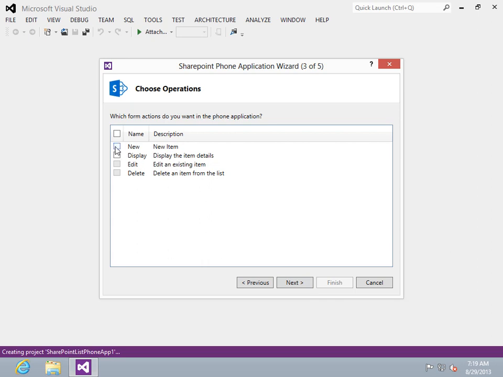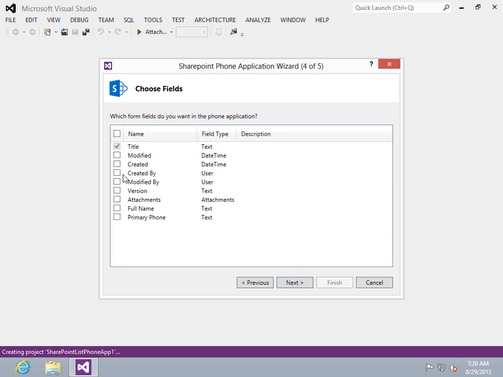And I'm going to go ahead and do the full create, read, update, delete functionality. So we want the title, that's by default, and then I'd also like the full name and the primary phone to show up for the fields.